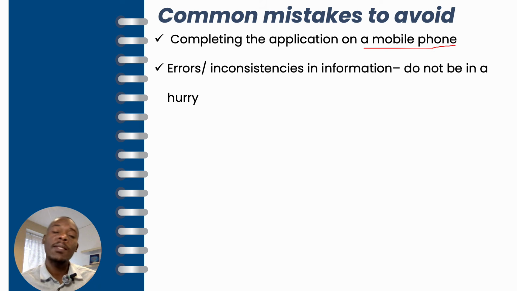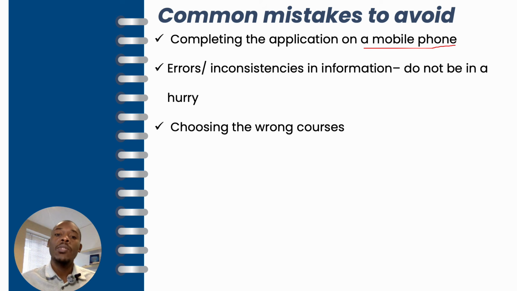Avoid errors and inconsistencies. That's why there is a tab for the summary at the end before you submit. You read through your information, and that will help you before you make your final submission. Choosing wrong courses. Please again choose the correct courses, especially for masters. You need to choose correct courses that are eligible for the scholarship. These should be master's scholarship that are by taught. There is a slide where I've explained which courses you need to select, so please refer to that section as I'll be explaining. I'm going to explain how you'll be able to select the 3 courses that you can use in your application.